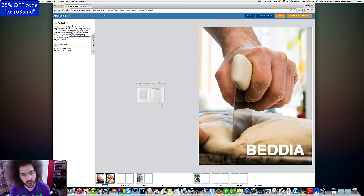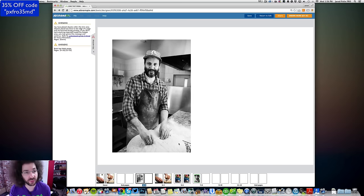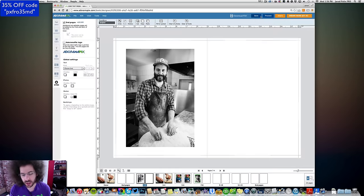It's going to give me that warning, I haven't finished all the pages. But you can flip through the book right here and see what it looks like. Now it's letting me know that I don't have all the pages filled, which you may want to do, or delete pages at the end. Let me go back and do something actually. Return to edit.